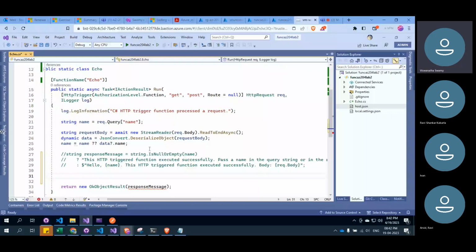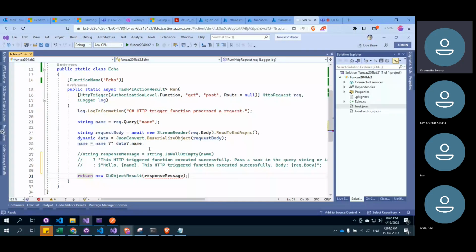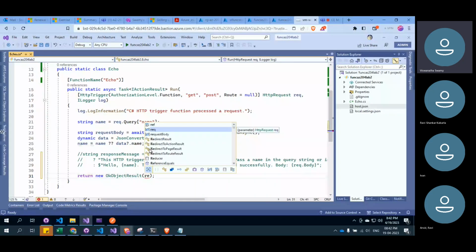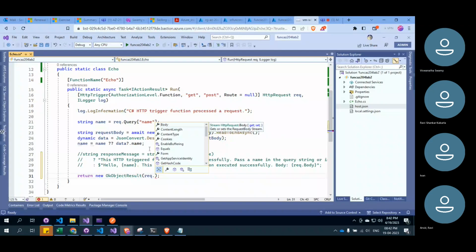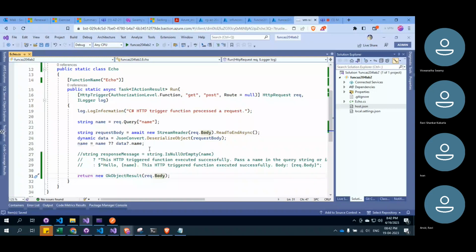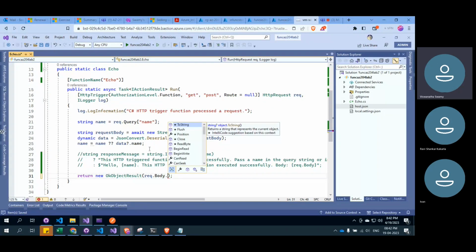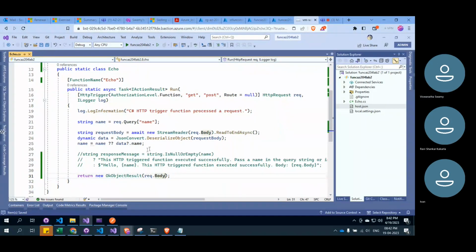Let's come and change this to req.Body. I've done ToString there. That will be the simplest thing instead of changing all these things.